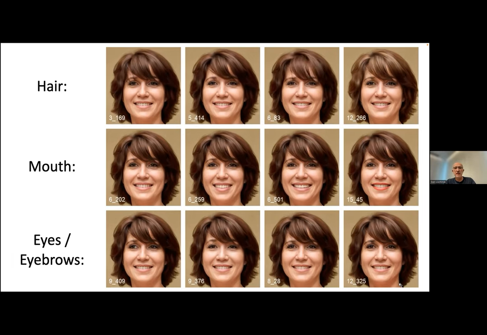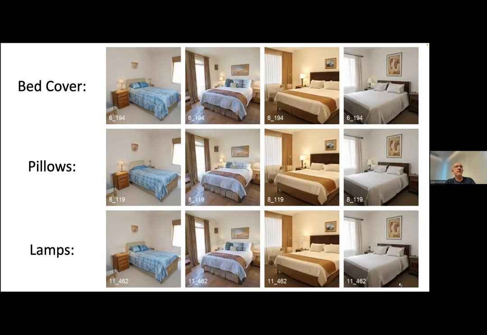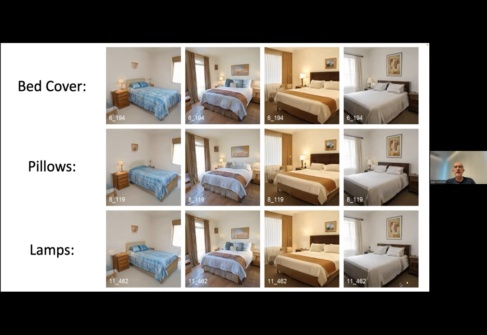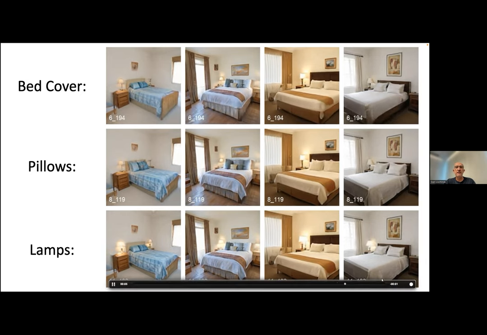And again, to convince you that this is not only helpful for faces, we also performed the same type of analysis on a StyleGAN model that was trained on a set of LSUN bedrooms. And you can see we were able to find parameters that control the length of the bedspread and whether or not there are pillows on the bed and whether or not there's a lamp next to the bed, for example, while everything else is not changing. So that was one method with which we found how to discover semantically meaningful parameters in the space of the style parameters of StyleGAN.